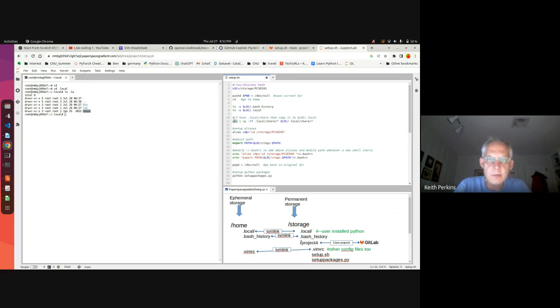This says copy everything in the local share, everything here, over to /storage/pcse595.local/share. Overwrite everything inside of there with what's inside of here.